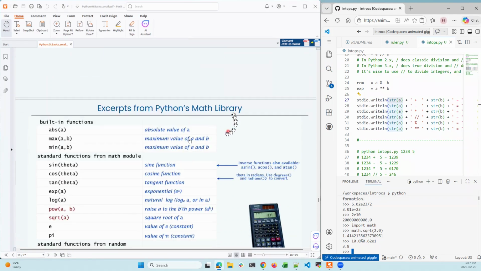Excerpts from Python's math library. So we can find absolute value, maximum, minimum. This is a typo. Min works out the minimum.